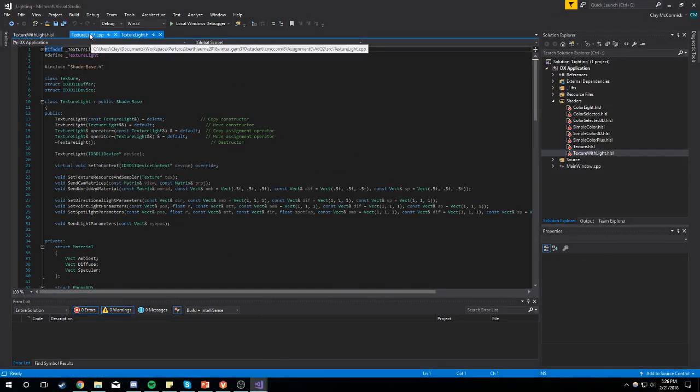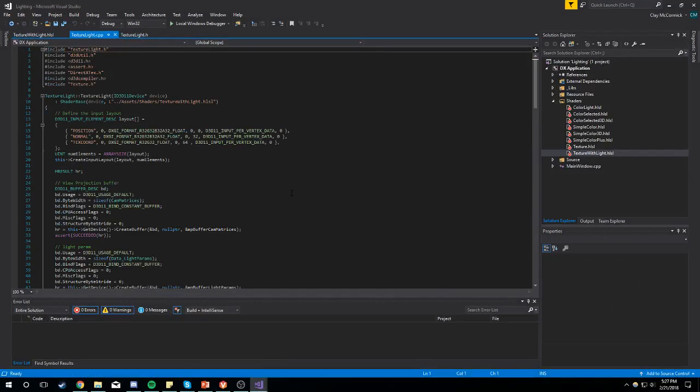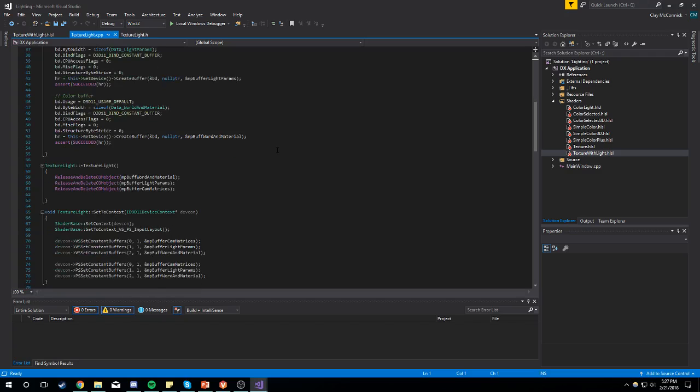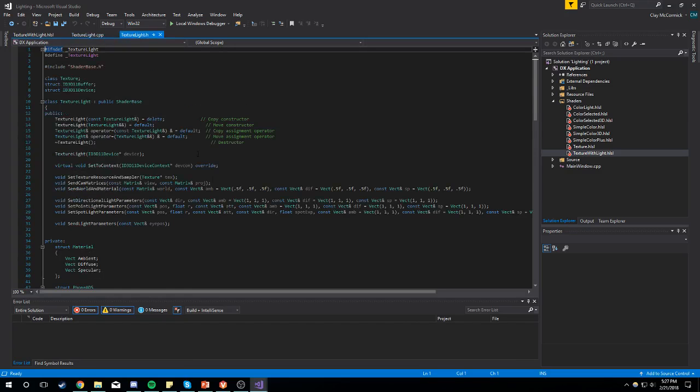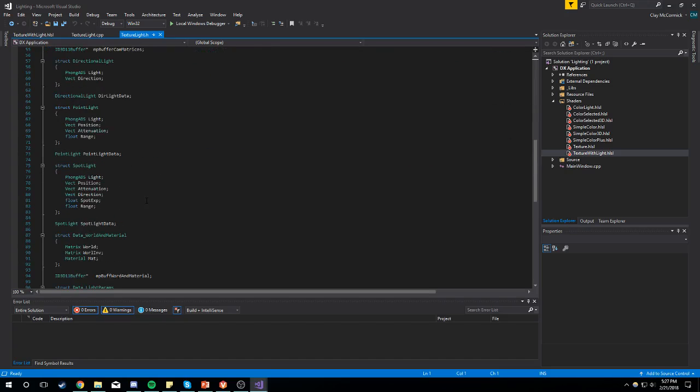For the second one, we're supposed to do texture with light, so I took our old texture shader that we made from the assignment before, and I added the light to it. So now we have the normal and the texture coordinates in here. And I'm adding the light parameters to it and all the functions that go with it, which is all this stuff here.